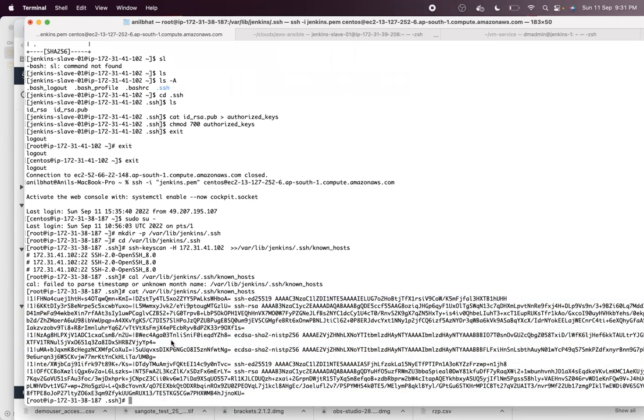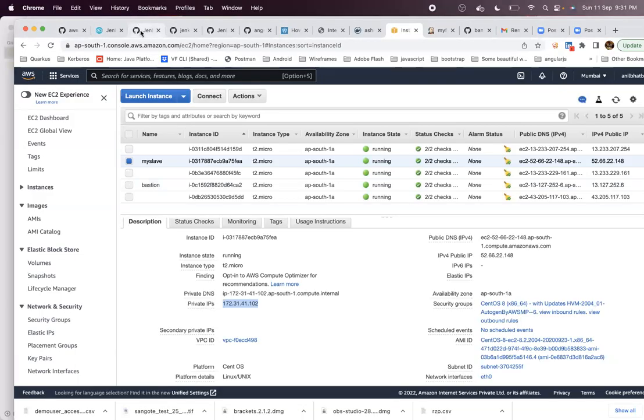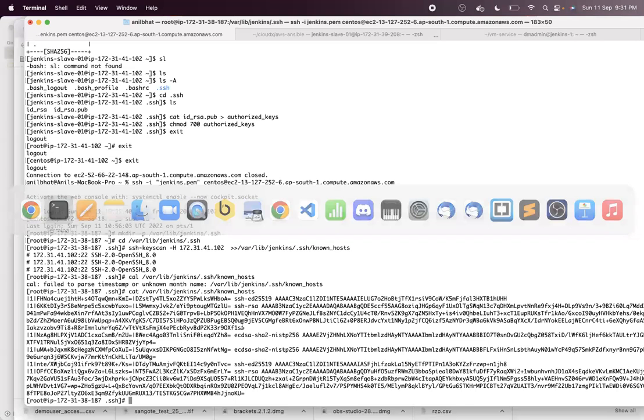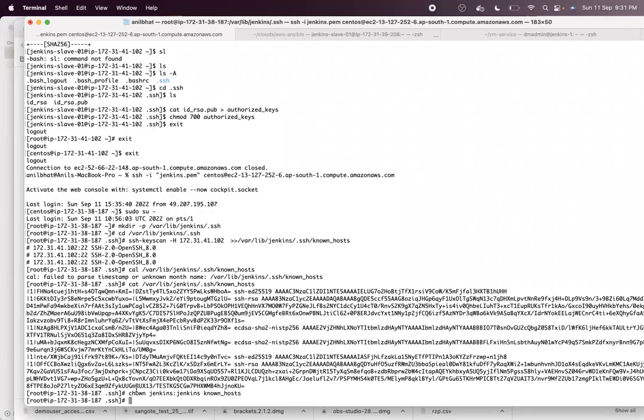Okay. Now just to confirm, make sure that the Jenkins user has access to the known hosts. So the chown command, you know that, right? The chown command is used to change the ownership of a file. In this case, our file is known hosts. You change it so that the user called Jenkins as owner, and the group called Jenkins, have access to the file known hosts. So that is what the chown command does.